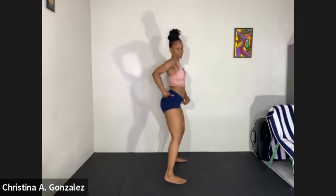And then we're going to push the hips from front and back. Front, back, front, back, front, back, front, back, front, and back. Keep going. Front, back, front, oops. Front, back, front, back. Good. All right. Shake it out, shake it out.